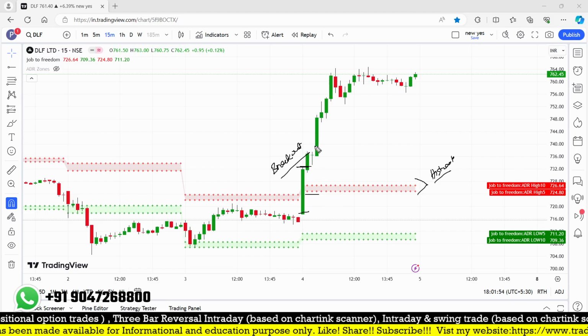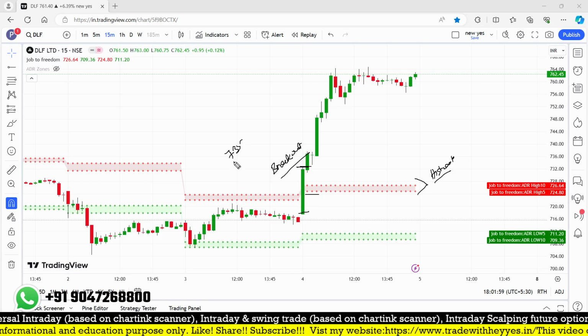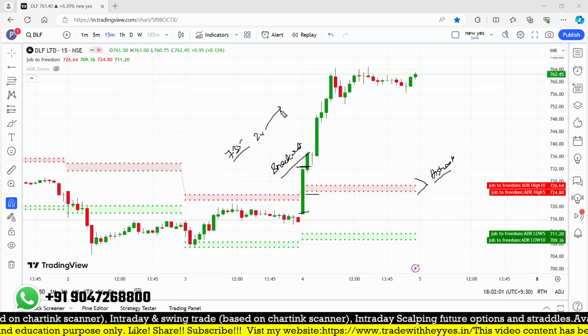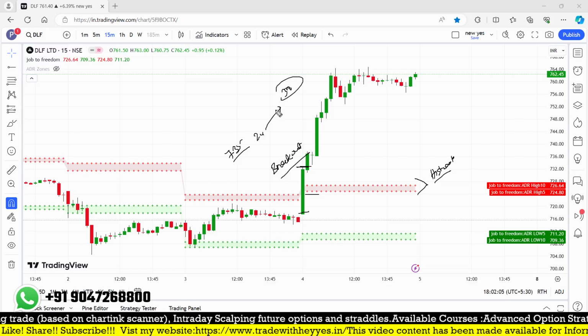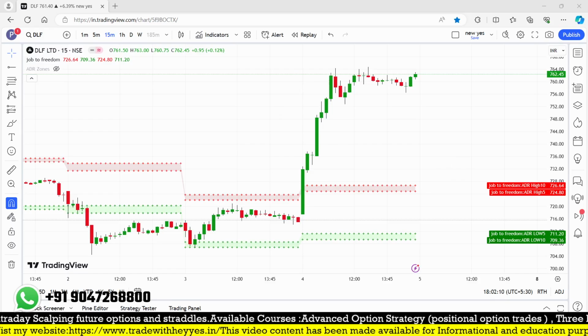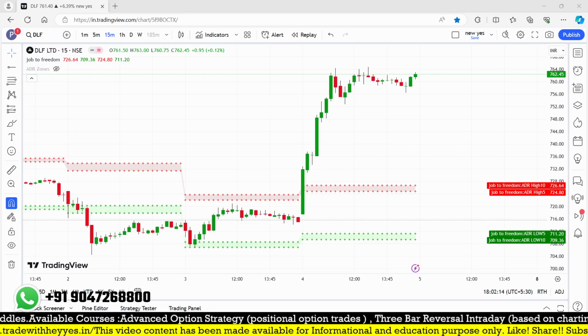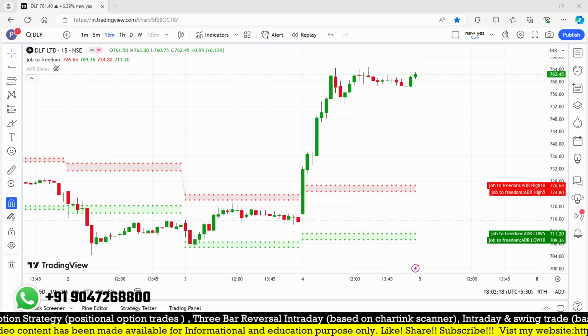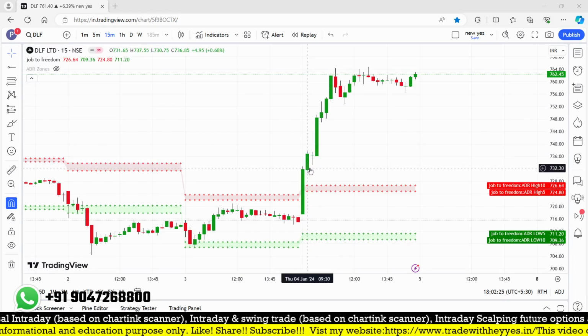In this case, DLF, I'm looking at the strike price of 735. That was around 24, and finally it went up to nearby 38, I see. So that is a good move on this particular stock DLF. This is happening on the first candle. The most important thing about the scanner is that it never repaints. Whatever stock came into the scanner will still be there, because we are fixing the number of candles. So we are not using any other changing variables. It is a very simple variable, the first candle.